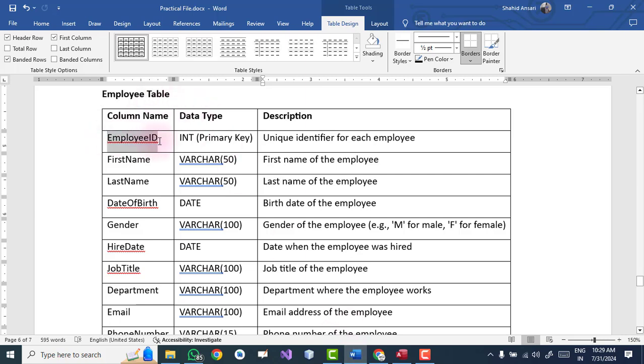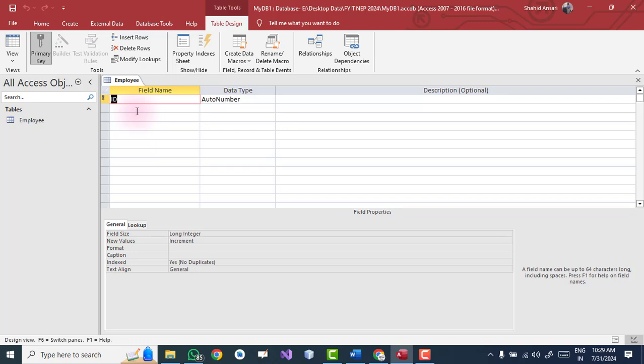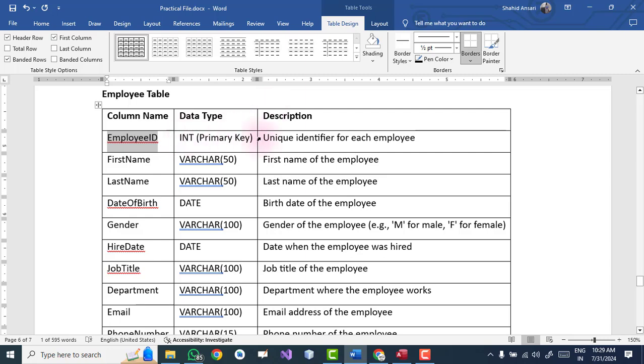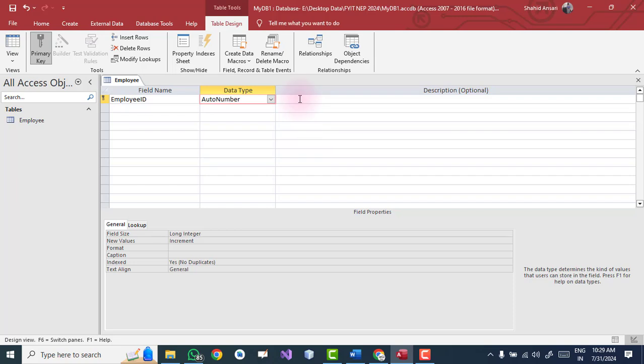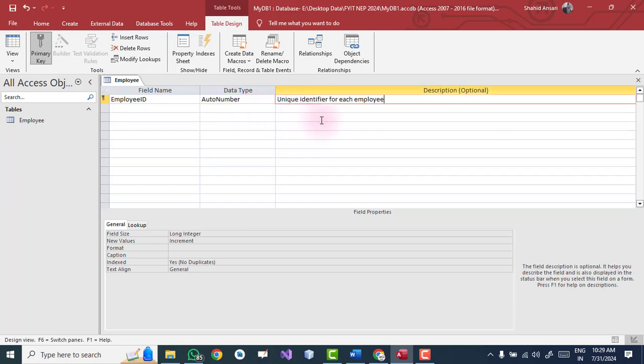So first we take employee ID. The data type is auto number, and here we mark this employee ID as primary key so that duplicate values are not allowed.